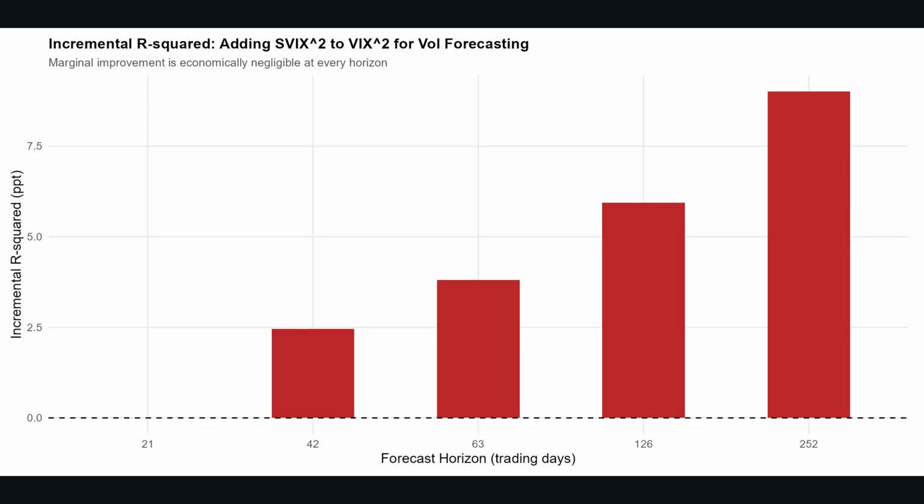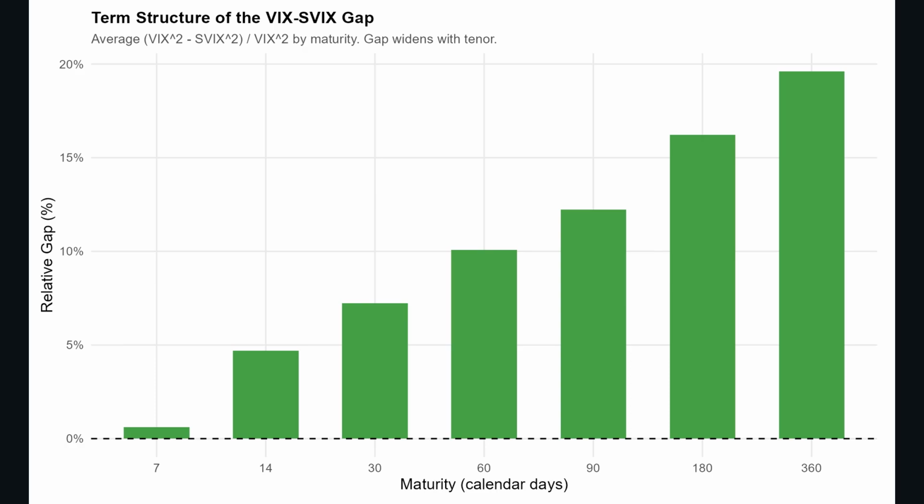Okay. But as you extend the horizon to a full year, predicting general variance naturally becomes much harder. The baseline signal just weakens. But the noise from the panic button doesn't weaken. Exactly the opposite. The premium that institutions pay for deep structural crash insurance a year out remains heavily priced into those options. Large funds constantly buy one-year protective puts to hedge their portfolios, regardless of what current realized volatility looks like. It is a persistent structural bid. So at 252 days, the VIX formula is actively amplifying that structural noise at the exact moment the actual variance signal is fading. Yes, it becomes a noisy, contaminated forecaster.